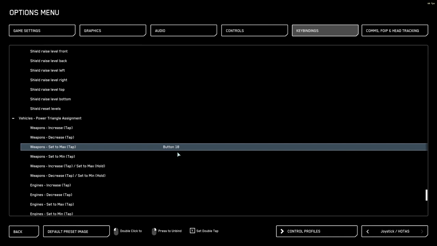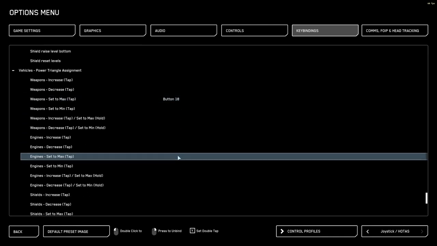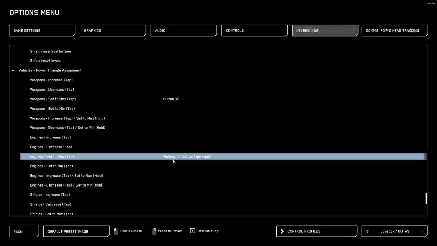So what this does is you press 1, it'll put full capacitor to your weapons. And then if you press 2, it'll put full into engines and 3 full into shields. So do the set to max. You do not want to hold it.